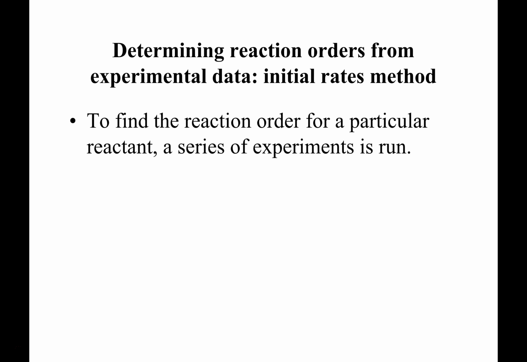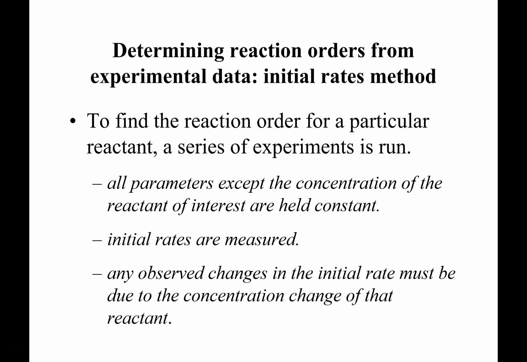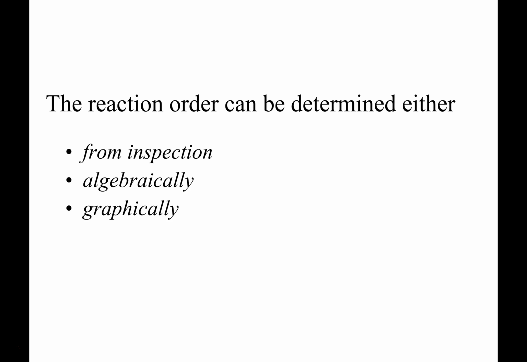All right. Just by inspection. So we're going to run a series of experiments, okay? All parameters, except for the concentration of one particular reactant, are held constant. We're going to measure the initial rates, and then systematically, it's kind of like being a detective. You can actually compare two trials in which only the concentration of something was changed, in this case hopefully doubled, and look at its effect on the reaction rate.